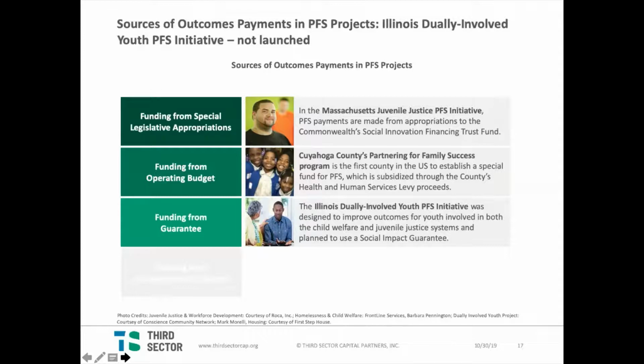If, however, the success metrics were not hit, the social impact guarantee would come into play, and the funder dollars would be used to reimburse the state of Illinois. So think of it like an insurance program. Illinois basically was buying insurance, so shifting the risk. What if this program doesn't work? Just like any pay for success program does, but they were putting up the money up front, and then they'd be reimbursed if it didn't succeed.